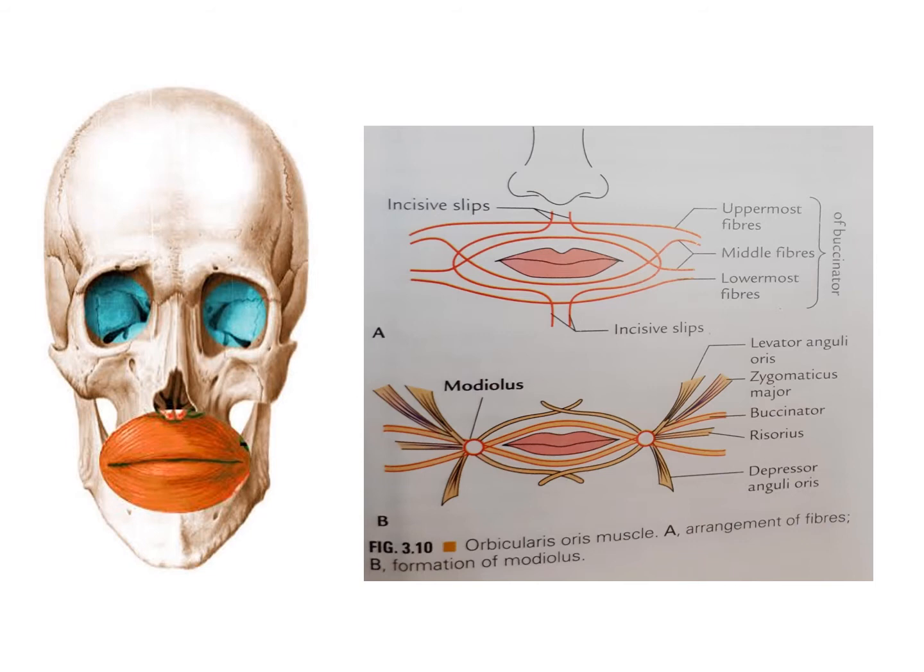If this question is asked, you will have to present it under the following headings. So the first heading will be origin of the muscle. The next heading will be the insertion of the muscle. Then nerve supply of the muscle, action of the muscle, and applied aspect. So these are the headings you will present this answer.